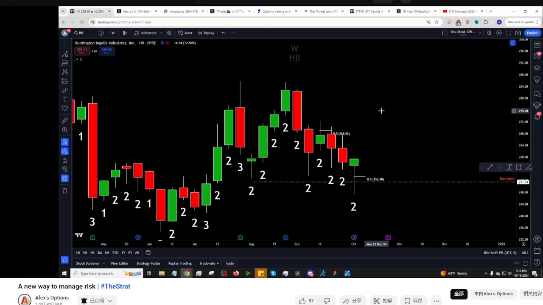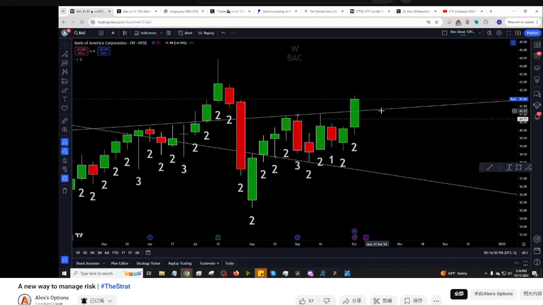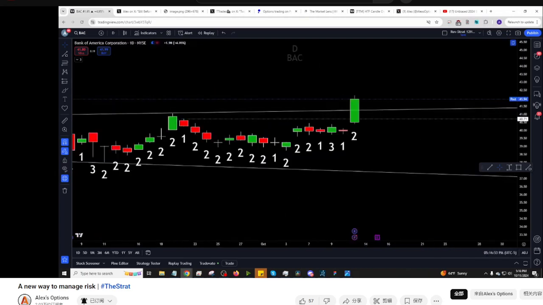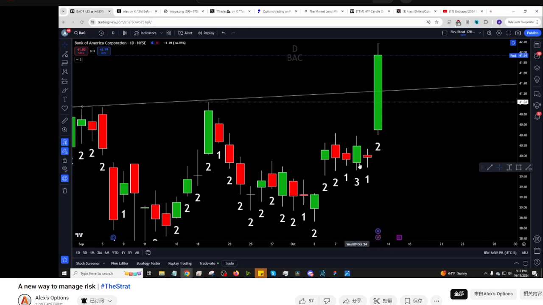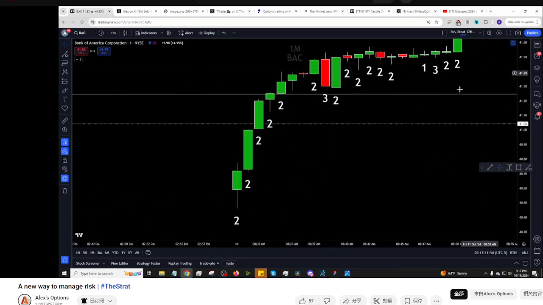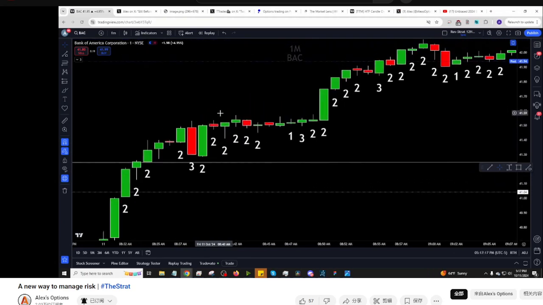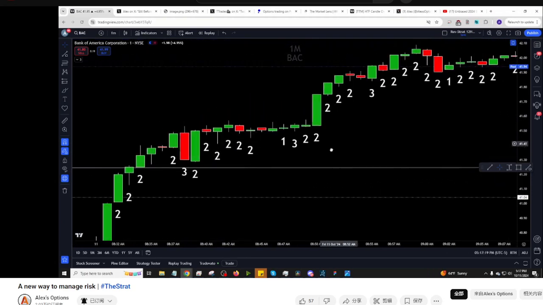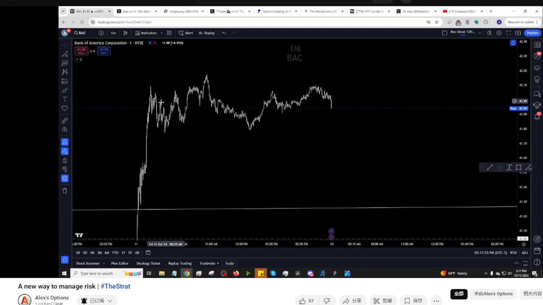Is there any other Gapper names today? Bank of America was an example of one. It's not the 2-2 reversals we're talking about here, but the inside day actionable signal 1-3-2 with the earnings. Its earnings are next week, but you had bank earnings today. And when you're playing those dailies right at the open on the gappers, we want to go after those oneers, which in this case, you'll see they had big buy and then 3 slight triangle out and then back in. You'll see the 2-2 in here, the 2-2 in here, and then the rev strat 1-3-2 in here, which got it moving again. And then later in the day, they kind of just sideways.